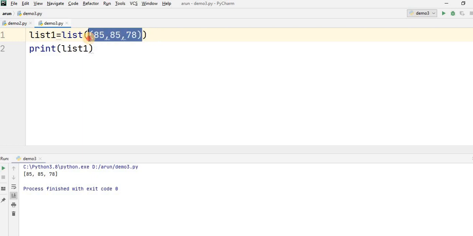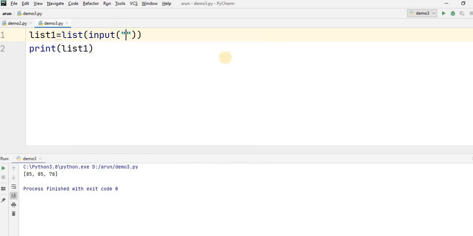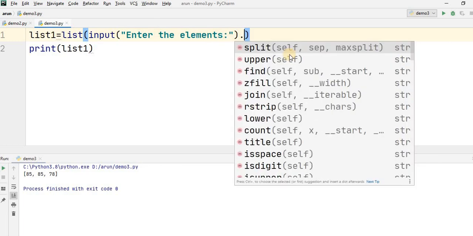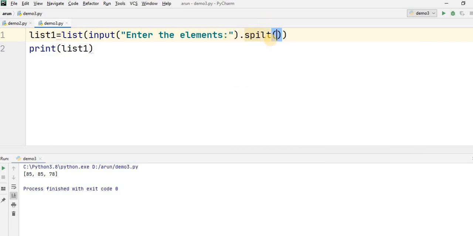Write list, input, and write the message, enter the elements. And you have to use the split function for this, because here you will get a string and the split function will break that string down into multiple elements.